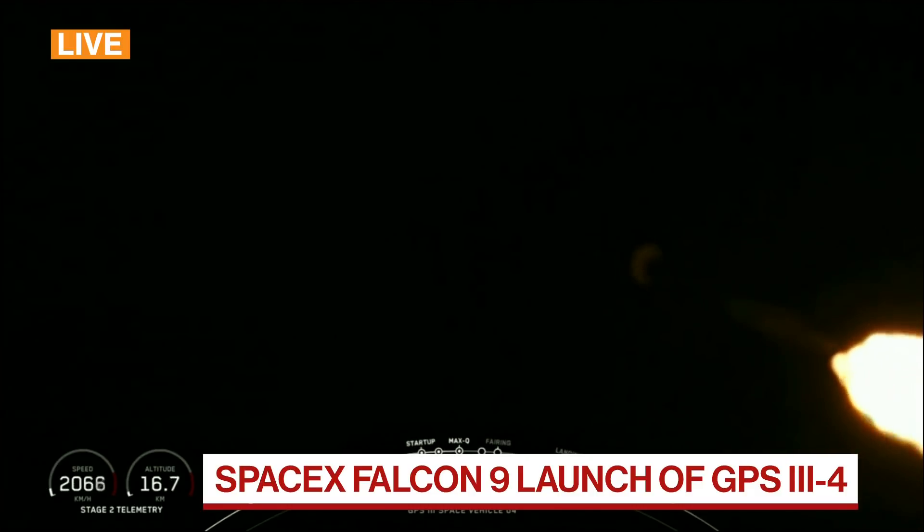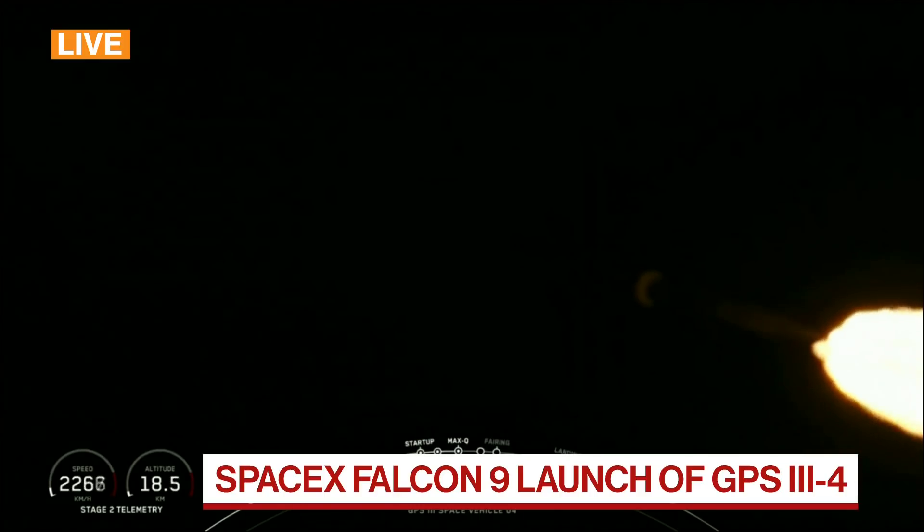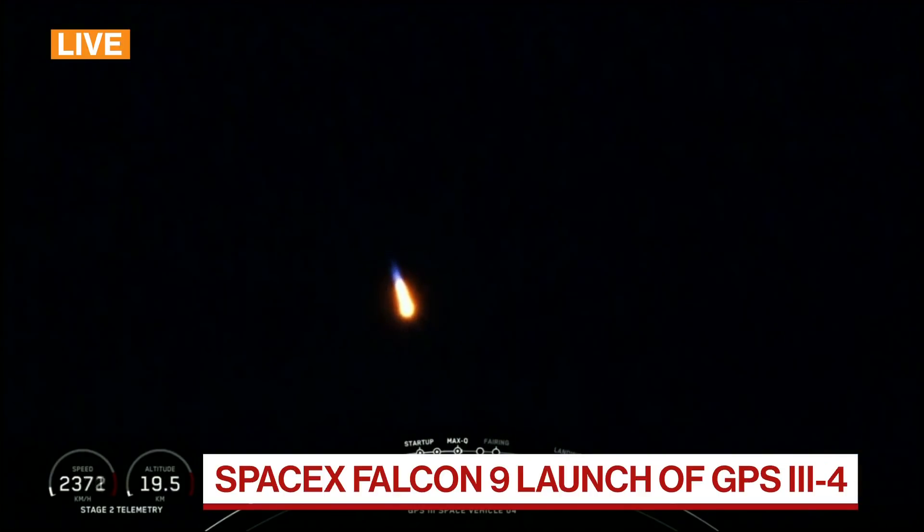From here on, as the speed picks up, the atmospheric density decreases and the loads are reduced on the Falcon 9 vehicle. Propulsion power continues to look good. The trajectory looks good. MVAC engine chill started. The engine chill-in callout on the MVAC second stage engine indicates we've begun chilling that turbo pump, just as we did with the first stage engines, getting ready for ignition of the upper stage engine.